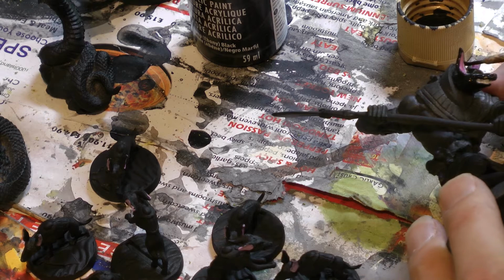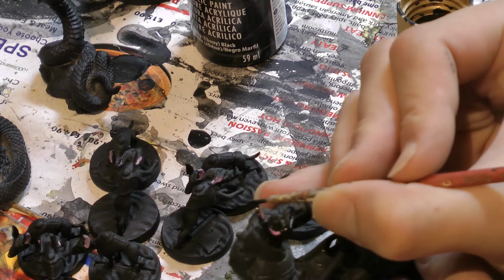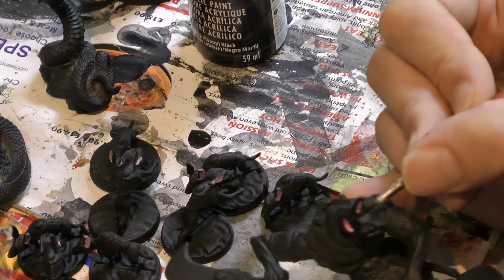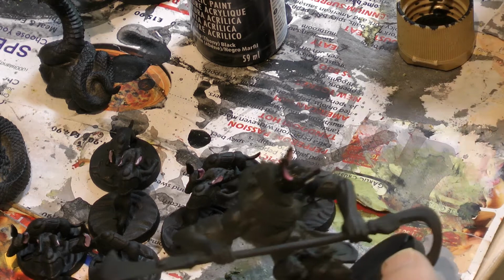So stroke angle matters. What I'm doing is painting into the ear at an angle with the brush, so that it basically cannot go into the pink. So, into the centre of the ear. I've got no choice here. I've got to go in forward, but actually I could probably do it from this angle. There we go. So yes, be mindful of your angle of attack as you apply the paint, so as not to spoil an area that you don't want to ruin.